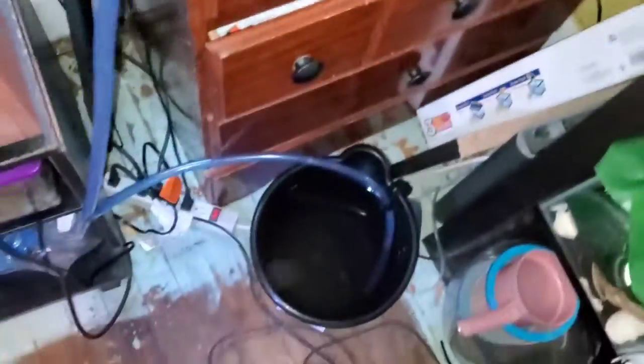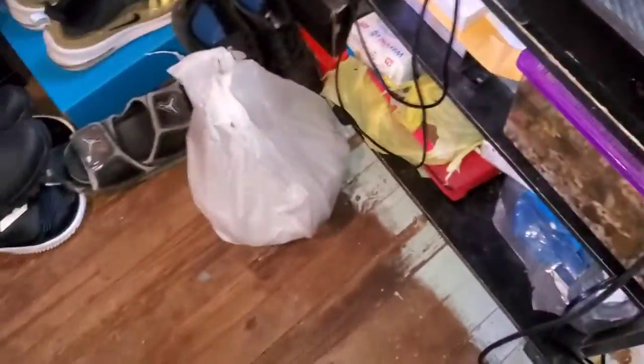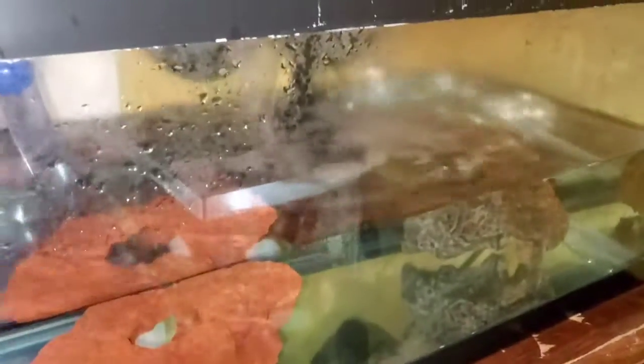Some people cycle different ways. You have a fishless cycle with no fish, and you have a cycle with fish or snails, other things like that. But we're going to do a water change on it. We're going to discuss how we're going to scape the tank, what we might want to put inside the tank. I got some sand right there from Petco. Let's see what happens.